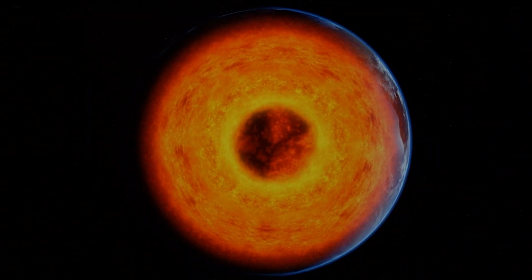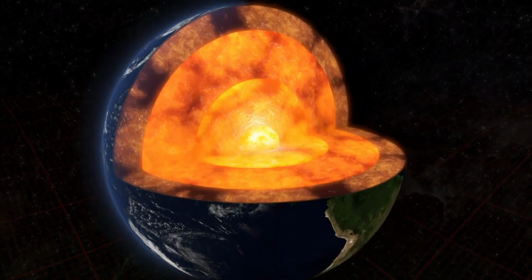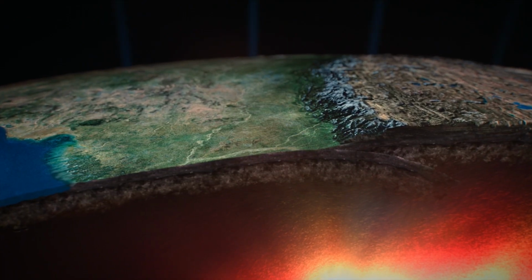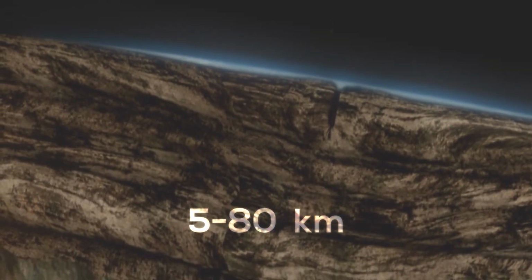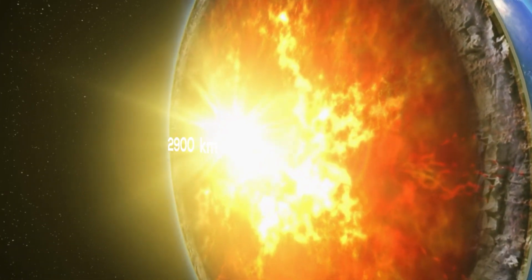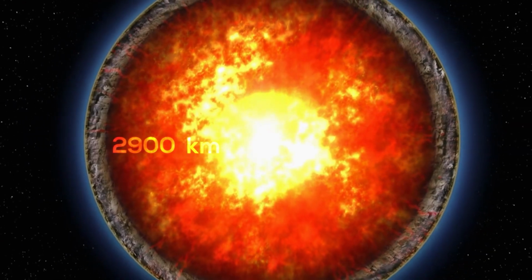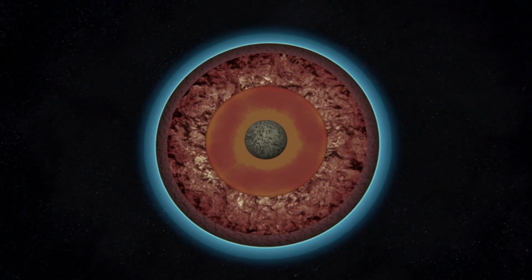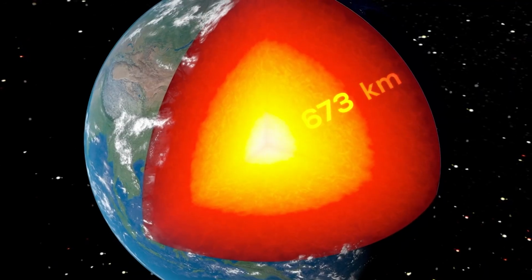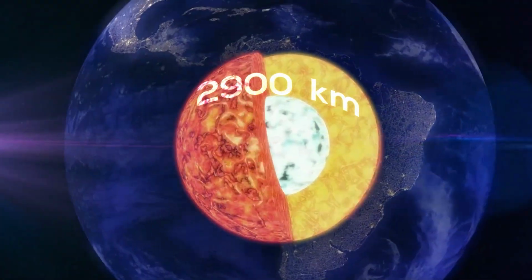In broad terms, our planet is divided into three spherical layers that vary hugely in thickness, each with its own characteristics. First is the lithosphere, the crust, spanning from around 3 miles thick up to nearly 50, which forms the planet's outermost shell. Next comes the mantle, extending a whopping 1,800 miles, making it the most substantial layer overall. The mantle is split into an upper and lower section. The upper mantle goes down about 418 miles to the transition zone, while the lower mantle reaches around 1,802 miles deep, where it meets the core.